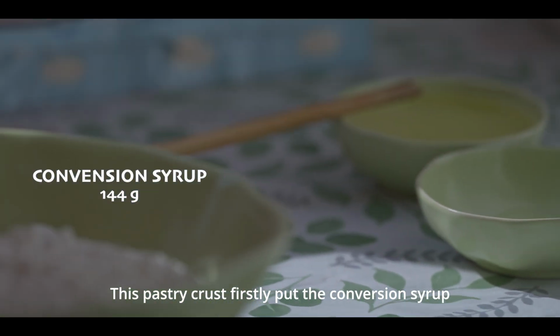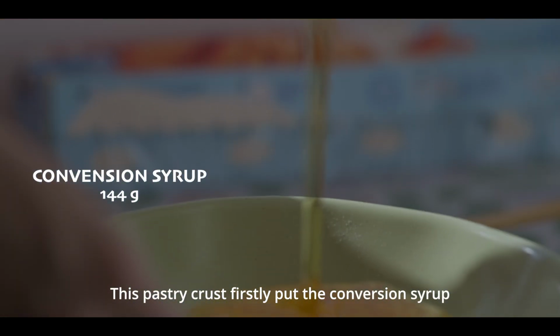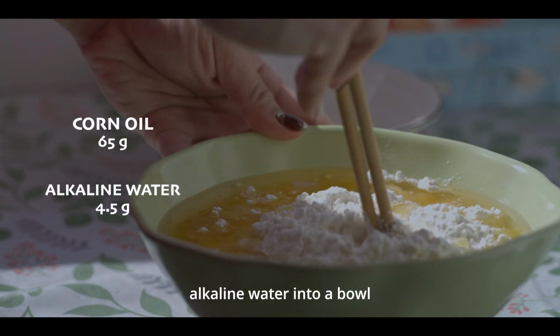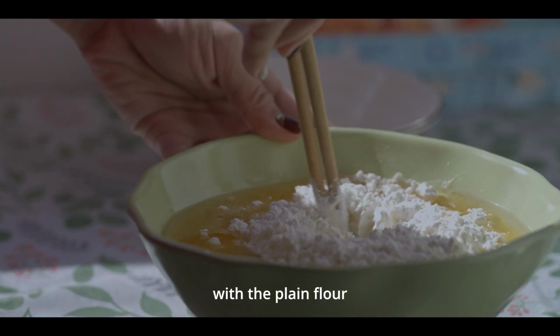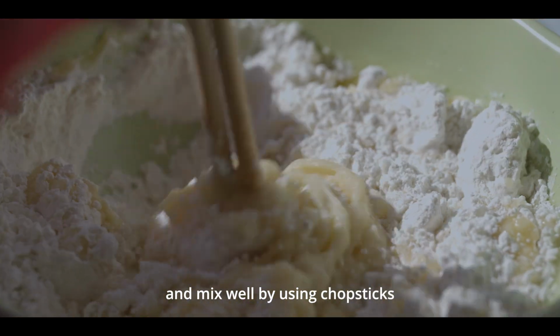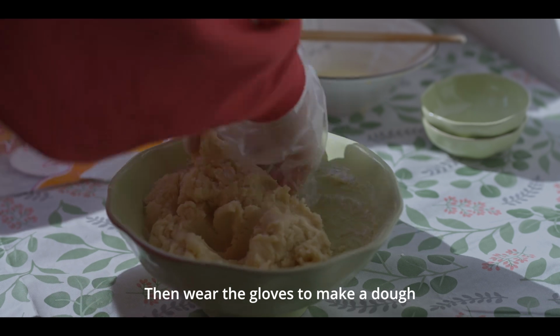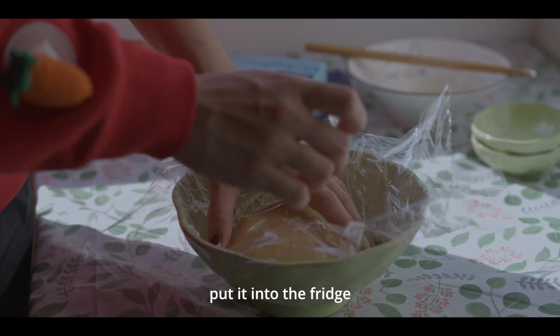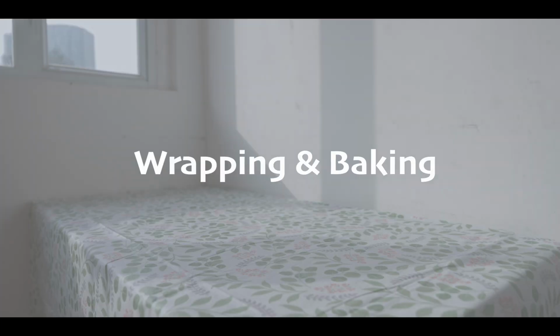For the pastry crust, firstly put the conventional syrup, corn oil, and alkaline water into the bowl with the plain flour and mix well using chopsticks. Then wear gloves to make a dough and cover with plastic wrap. Put it into the fridge.